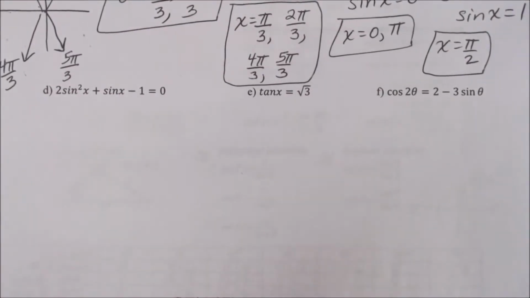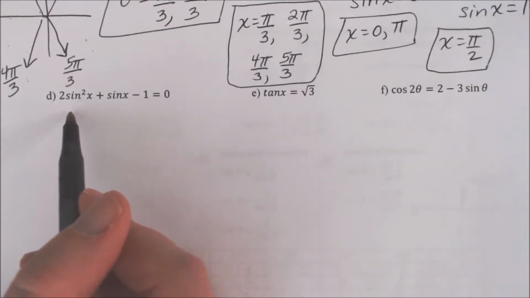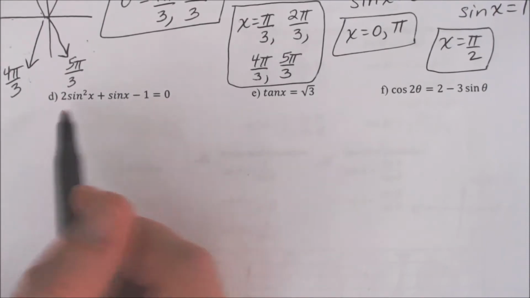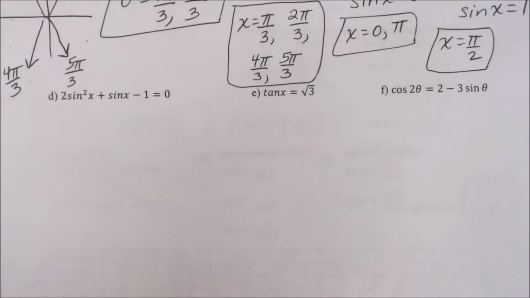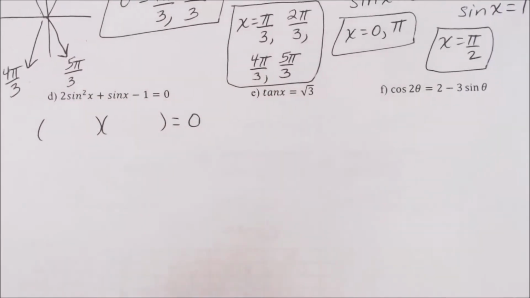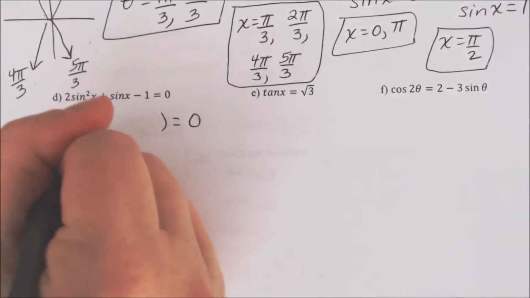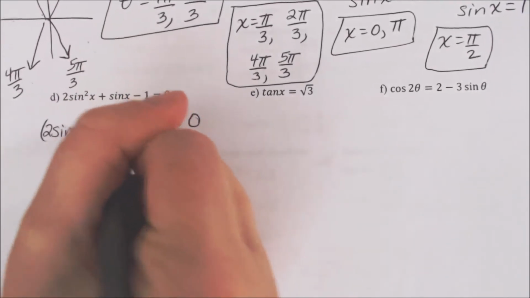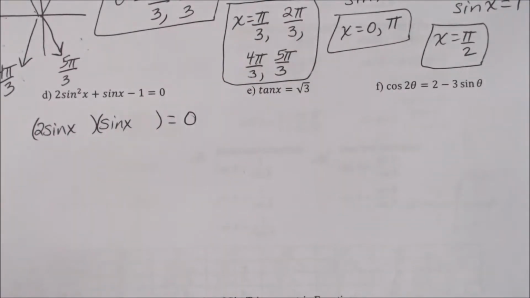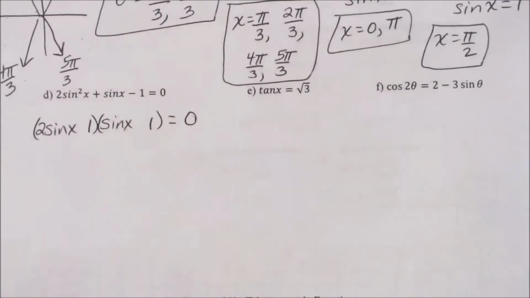Again, we're going to have to factor this. So this time we have 3 terms. We have a sine squared, a sine, and a 1. We're going to treat this like a quadratic equation where we would factor it, factoring a trinomial, right? So we're going to factor this way into 2 binomials. First 2 terms need to multiply to 2 sine squared x, so we're going to have 2 sine x and sine x. And then the last terms need to multiply to 1. Well, it has to be 1 and 1, that's the only option.